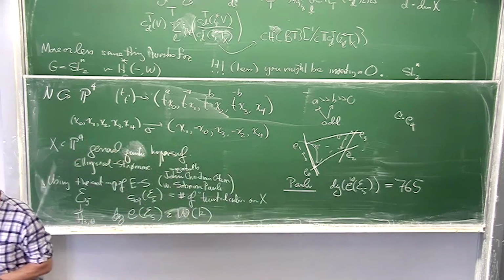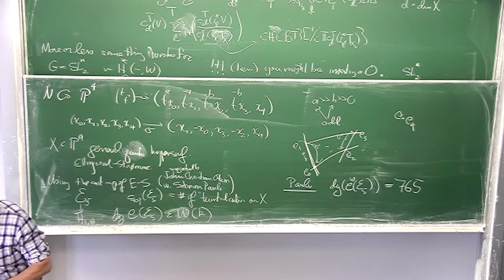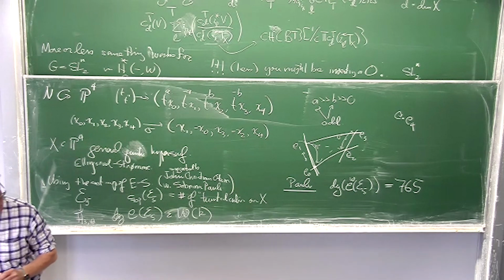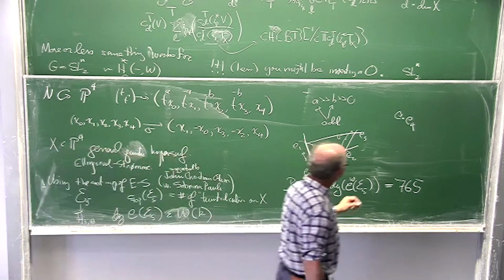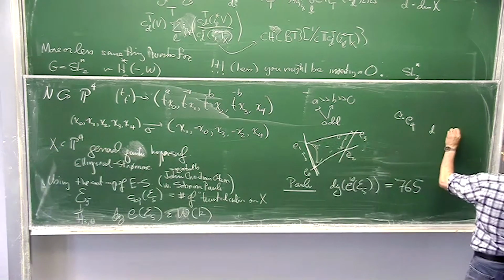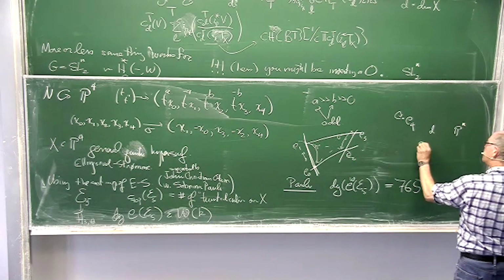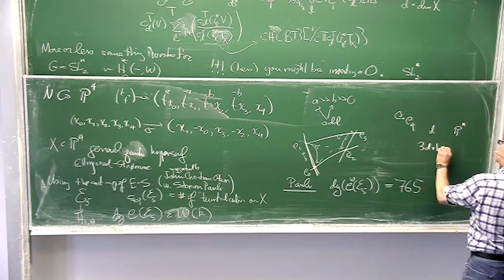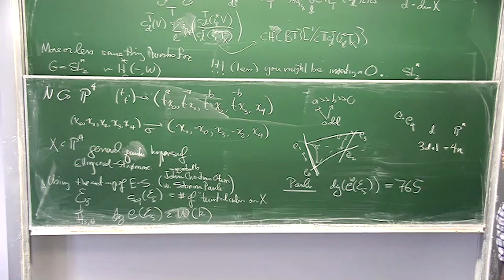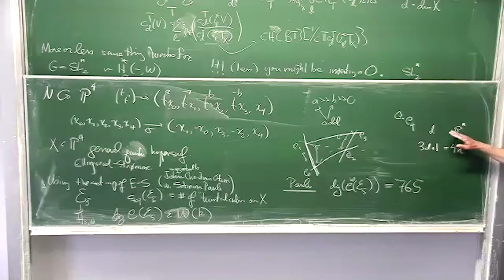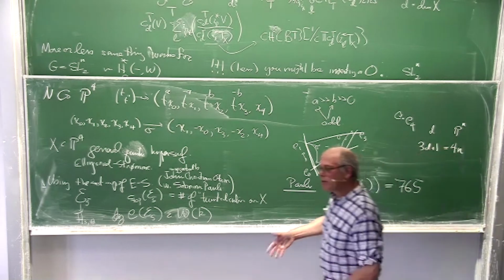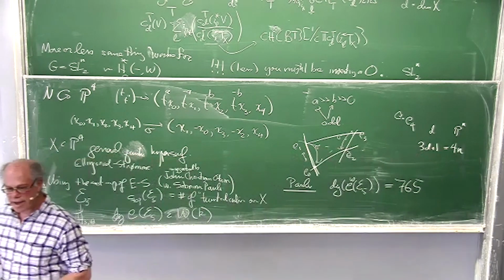And of course, she did a lot of other calculations for many different situations. In general, you can do this for a hypersurface of degree D inside of Pn, as long as 3D plus 1 is equal to n. And you can do the same thing for a complete intersection of degrees Di, as long as the sum of these numbers is equal to n. She actually wrote a program that computes the answer.